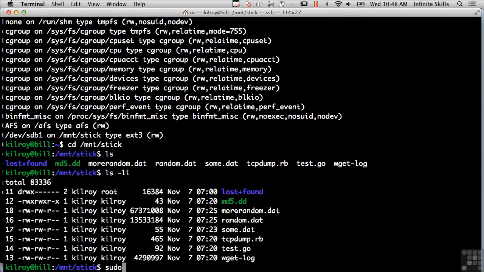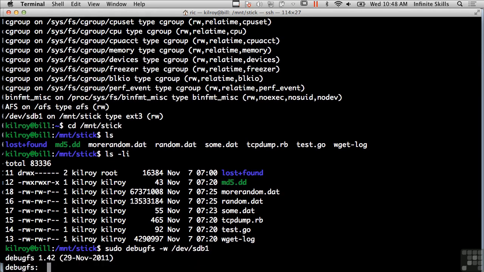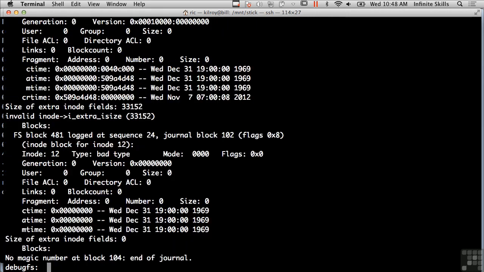So what I can do is use a utility called debugfs, and I'm going to enter into the device that this USB stick happens to be. And what I can do is a logdump, and I want to look at inode 12, which corresponds to a file called md5.dd.